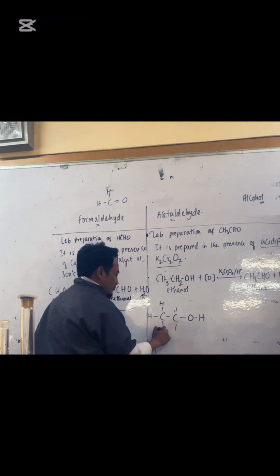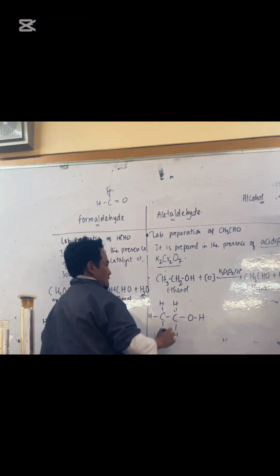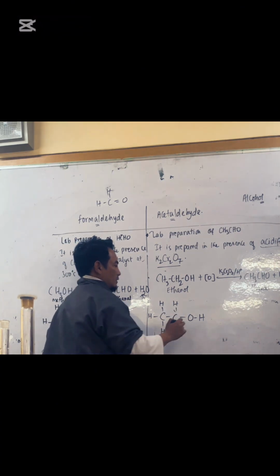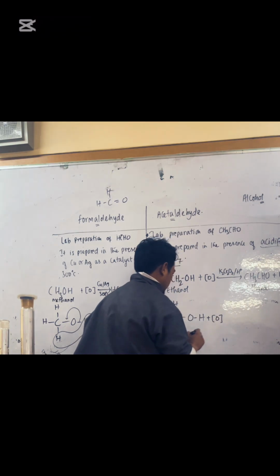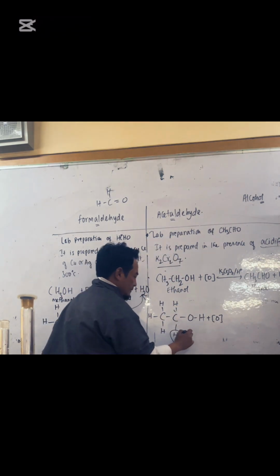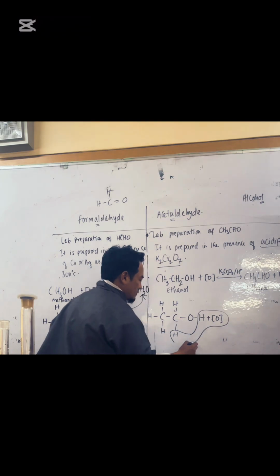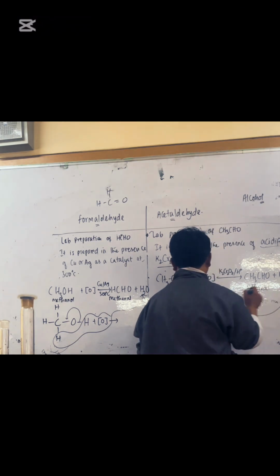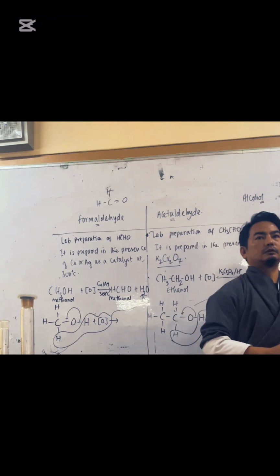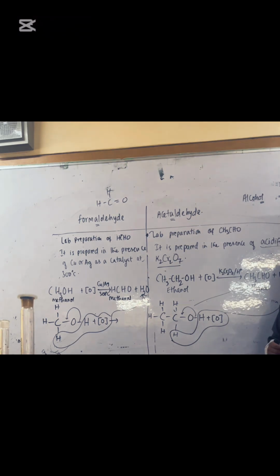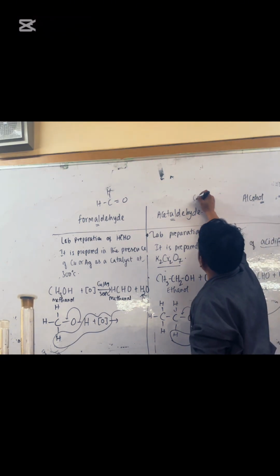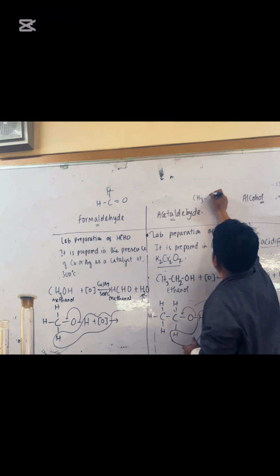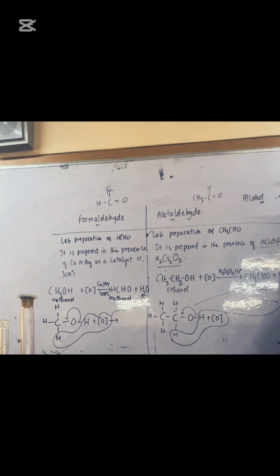This is the structural formula of ethanol or alcohol. And we have the nascent oxygen. So these hydrogen, see, same. This hydrogen combines with this oxygen, and this will come here, and this is going to form your water. From here, it is going to form acetaldehyde. Okay, see, it is in the same way. The structure here is going to form like this: CH3, and you have C, and you have H, and then double bond O. That is the acetaldehyde structure. Okay, can you write it?